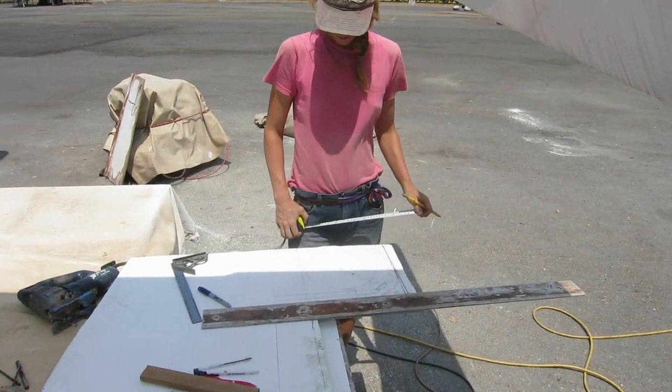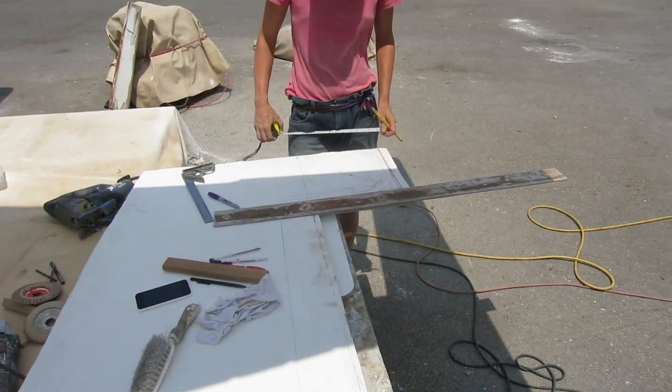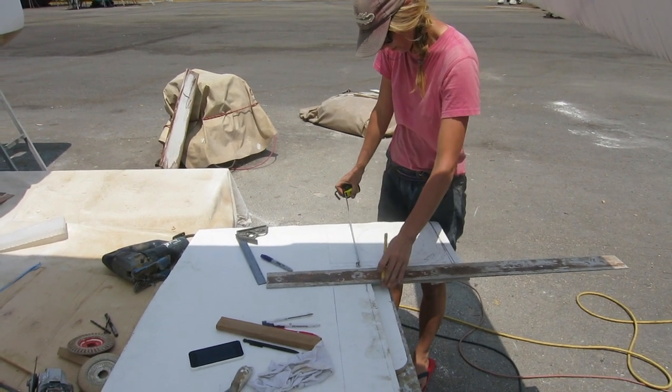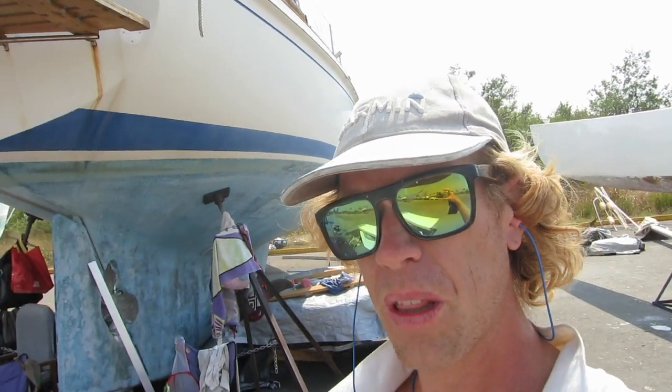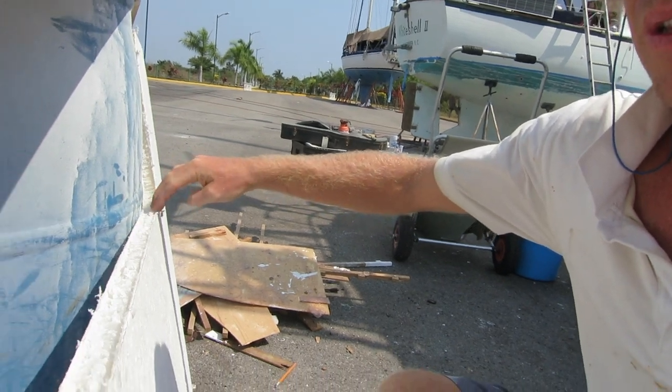I have to work when I speak also. So this is the countertop for the toilet. It's time to work, start working on the countertop for the bathroom, for the toilet. I've just cut out the groove here — see here, all the way here it's cut out. So I'm going to fill that with some polyester and filler, just to make it a little bit stronger and to have more surface to adhere the wood trims on.